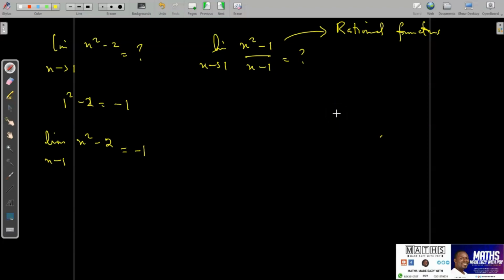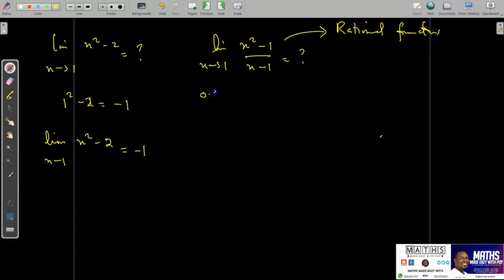Meaning it is not actually 1, but it must approach 1. It should get closer and closer to 1. Therefore, what answer are we expecting the function to have? In this case, what are some of the possible values closer to 1? What do you think they are?